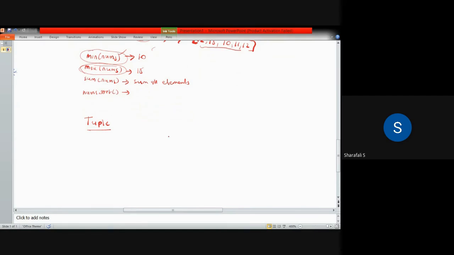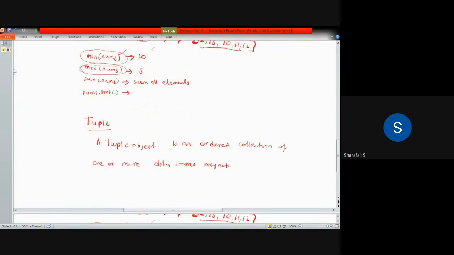A tuple object is an ordered collection of one or more data items, not necessarily of the same type.